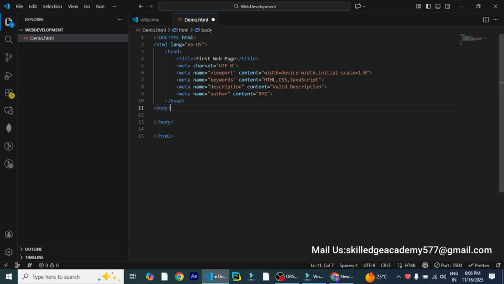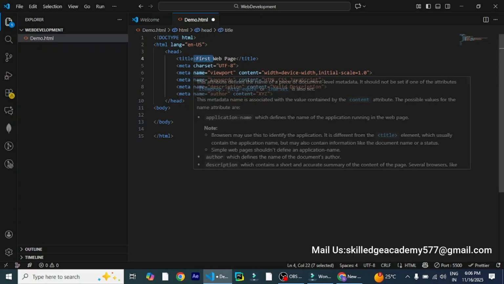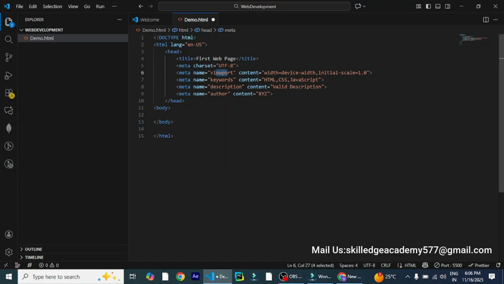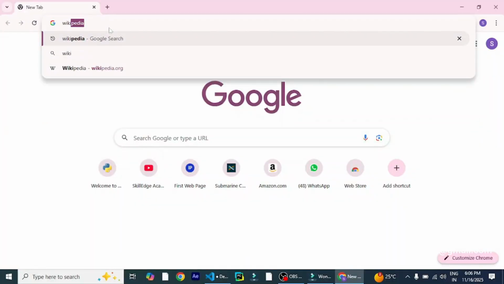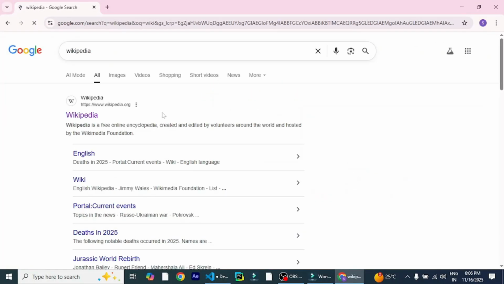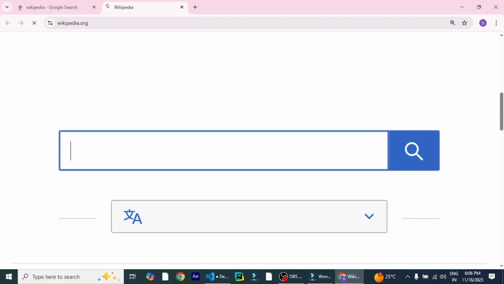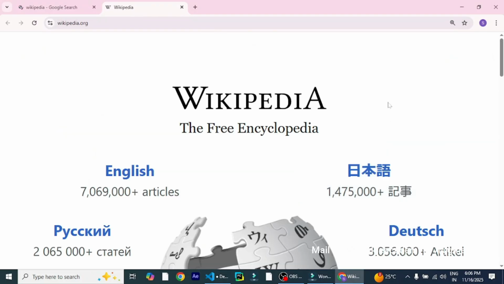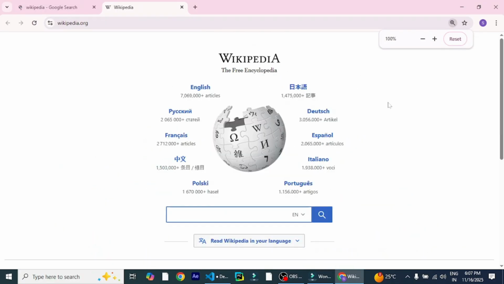Now we'll look at some live examples to see the work of the tags which we have discussed under the head tag till now: character set, viewport, keywords, description and all. If I open Wikipedia, I have zoomed it, let me bring it to 100%.